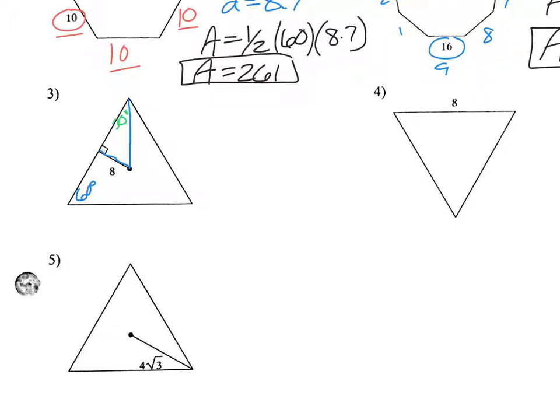Now, this is important. Why? Because now we can find the side. Remember, this is called the short leg. This is the short leg because it's across from 30. What we want to find is the long leg, this part right here. So I'm going to draw it in red. This is the long leg. So the long leg is the short leg times square root of 3.